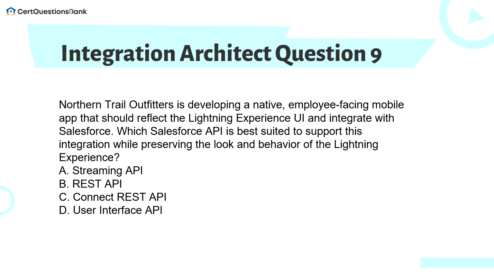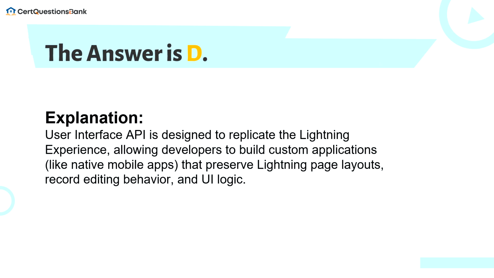Northern Trail Outfitters is developing a native, employee-facing mobile app that should reflect the Lightning Experience UI and integrate with Salesforce. Which Salesforce API is best suited to support this integration while preserving the look and behavior of the Lightning Experience? A. Streaming API. B. REST API. C. Connect REST API. D. User Interface API. The answer is D.